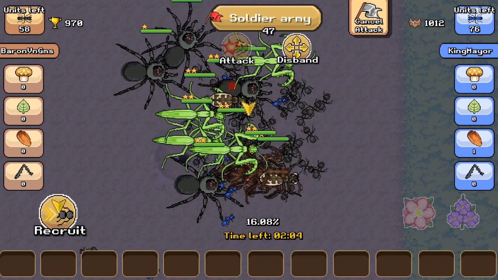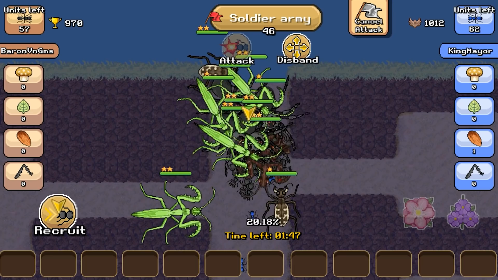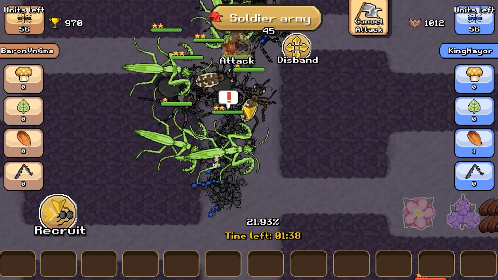Yeah, look at that. They just keep pouring out. So now they're down to 70. They had 105. They just keep pouring out. I think they may have stopped. We got to take advantage of this precious amount of time. Now, where are their bugs? They'll probably just be all guarding the queen. But I think there's a better strategy.